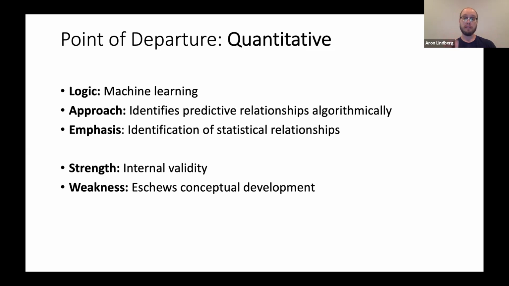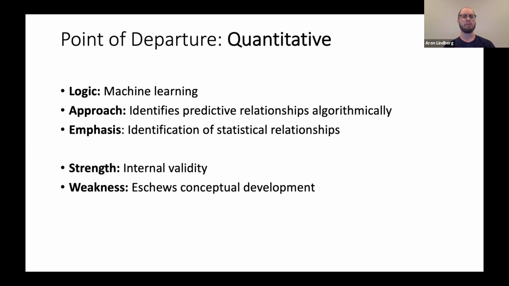But quantitative research and the tradition around that type of research, especially with the emergence of machine learning, provides an important point of departure for how we can develop theory using computational tools. And the overall logic of this type of research derives from machine learning, right? The idea that using algorithms, we can identify predictors of outcomes in an inductive fashion, and we can create models which maximize various goodness of fit measures, whether they're complexity adjusted or not, automatically, right? So the approach is an algorithmic approach that identifies predictive relationships. I don't want to say automatic, because I know that this type of work is not automatic at all, but it is algorithmic.